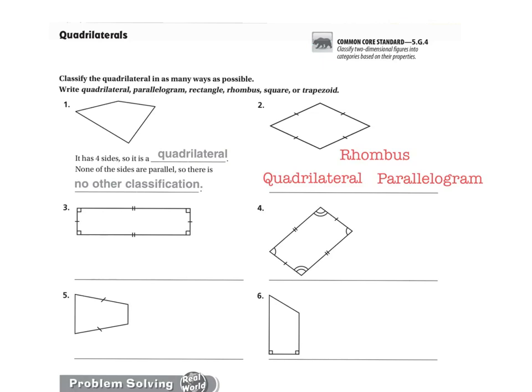You can use a partner, or you can come and ask me as well. I just wanted to remind you on some of the notation. So remember, these are like right angles. That's four right angles. We know that that one single line and that single line are congruent. And we know that that double line and that double line are congruent. Same with angles. This one has a single, and that one has a single. So these are the two same angles. But on these two, these have two lines. So we know these two are congruent to each other, but they're not necessarily congruent to that one. Just a quick reminder. All right, good luck. If you need any help, you know where I'm at.